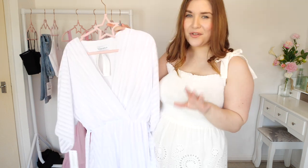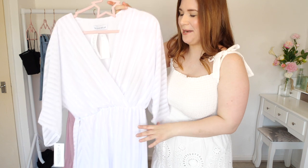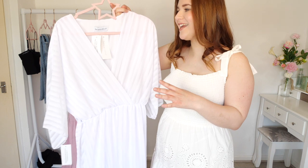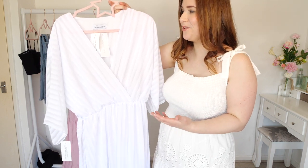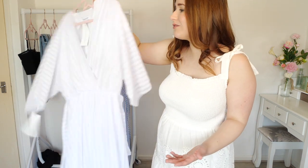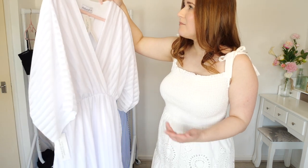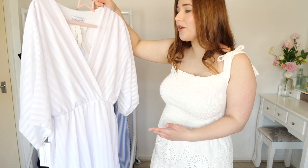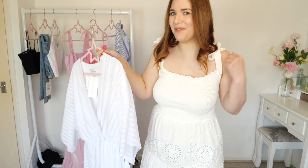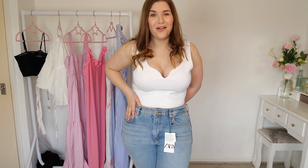Looking in the mirror I do kind of like it — it's just not as flattering as the other one. You know that dress from Silk Thread that I was insisting I was going to return? I obviously kept it — it is too long for me and I do have to wear it with heels, which is really annoying, but it's just so nice. When I saw the try-on clips I thought it looked really lovely, so squishy and flowy, and that's why I kept it. But that's another reason why I shouldn't keep this white dress because I already have a long white dress.